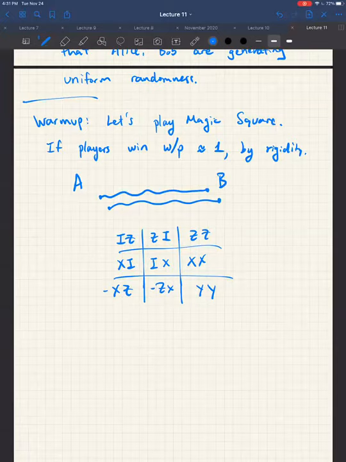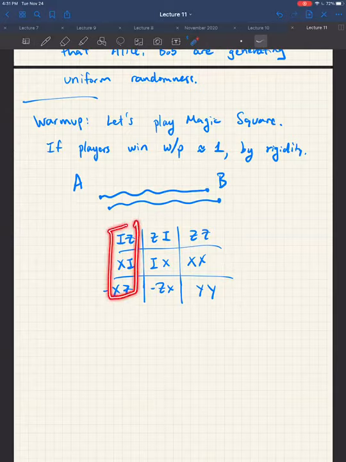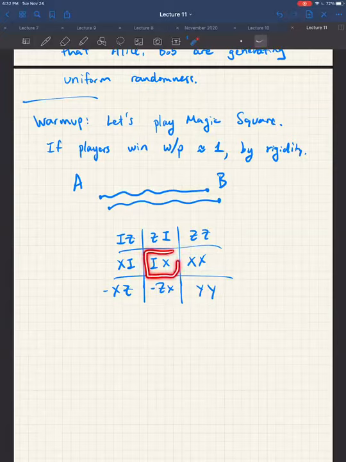Remember that the way we described the Magic Square game before, Alice was the constraint player, meaning that she received a row or a column, a constraint, and Bob was the variable player. He received one of the 9 squares as his question. When Alice gets, let's say, the first column as her question, she's going to measure these 3 observables on her 2 EPR qubits. And when Bob receives a particular square, let's say the middle square, he's going to measure that observable on his EPR qubits. Actually, what will be very useful for us is to consider a symmetrized version of the magic square game.